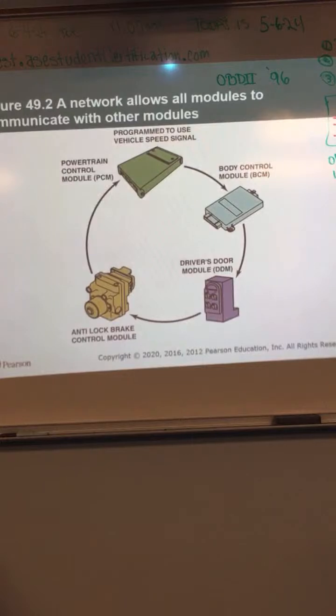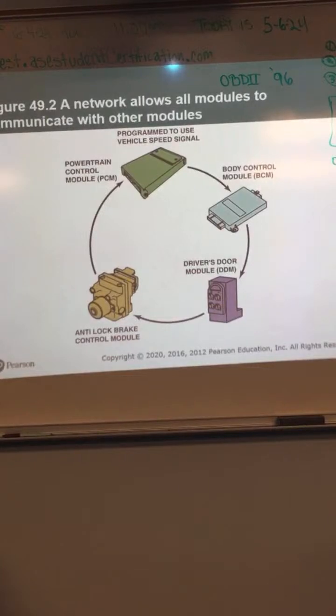Would that pop up on the dash somewhere? Sometimes the check engine light will come on due to a communication code, sometimes it won't. But they'll typically be associated with another type of failure. So when you check it, it'll give you the code and then the communication code as well. Sometimes communication codes will set when battery voltage is low. So if the battery's going bad in a car, the voltage is getting low, but the car still runs, it'll set these U codes in the modules. So when you replace a battery, you may just see all these codes in there that you can ignore at that point and just clear it and call it a day.